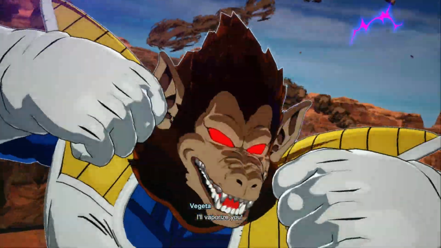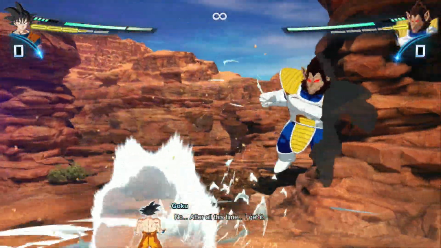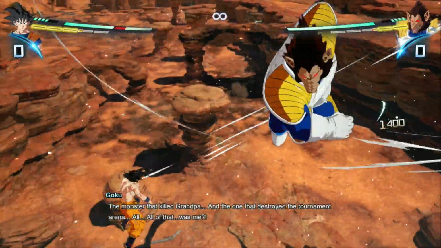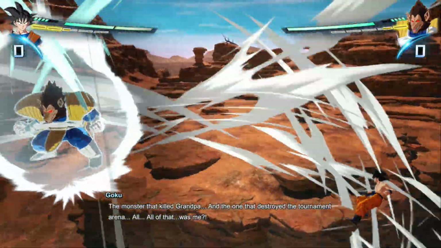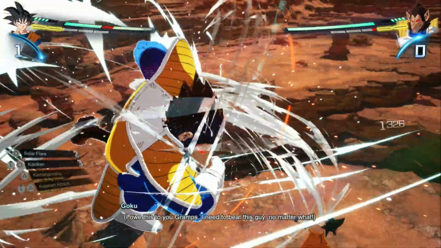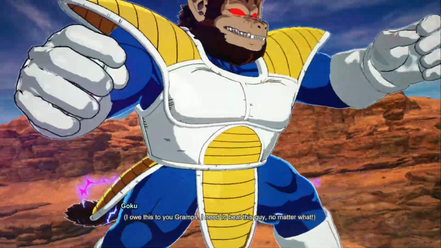Raid 8 Vegeta is a pain in the butt, and many players, including me, had lots of trouble against him. So for my very first Sparking Zero video, I will show you what I think might be the easiest way to deal with him. During this fight, you basically want to rely on Sparking mode as much as you can, as it shreds through super armor, making Raid 8 Vegeta an easy target for your attacks.